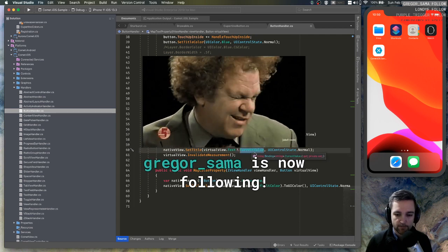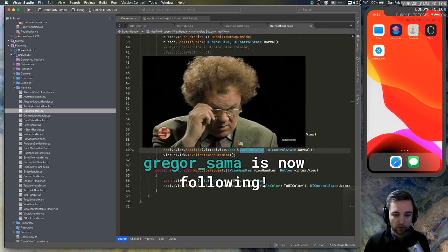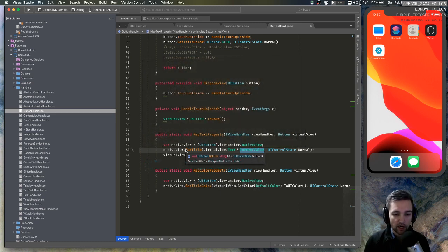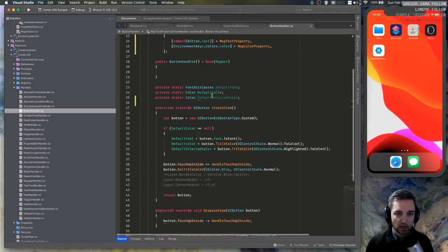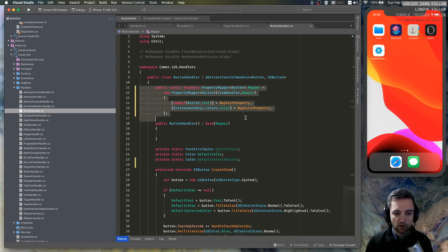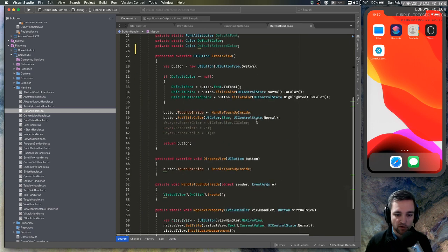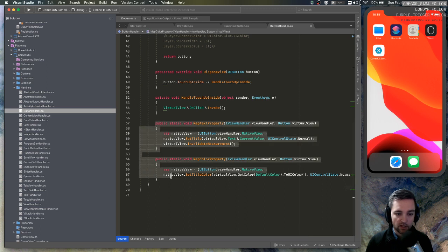We could take that current value of the text and we could update the control. Which is really cool, I think, because it's fairly straightforward. It doesn't require a lot of, oh, hey, when we're first setting up this control, we need to make sure that we call a bunch of methods to do initial setup. When your control is first made, it's basically going to run through this property mapper, and I think it just calls all the methods that we've defined in the mapper to do their first time setup. So it's pretty easy to maintain these going forward, which I think is pretty neat. It's pretty easy and nice for us.